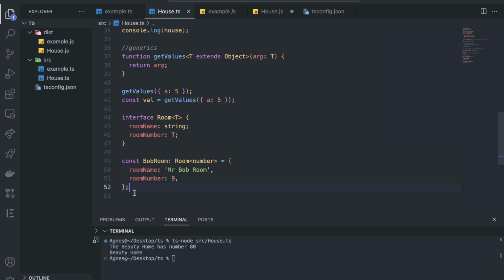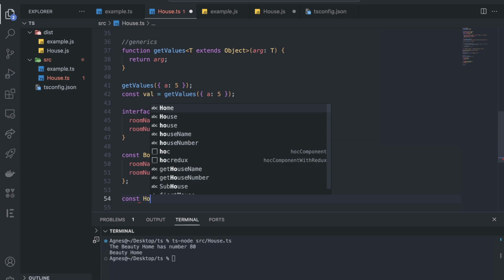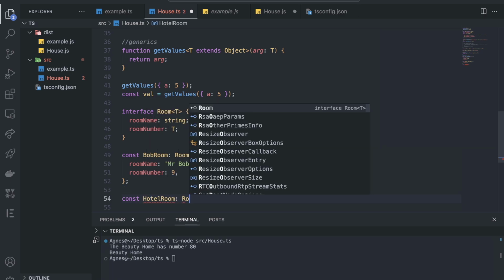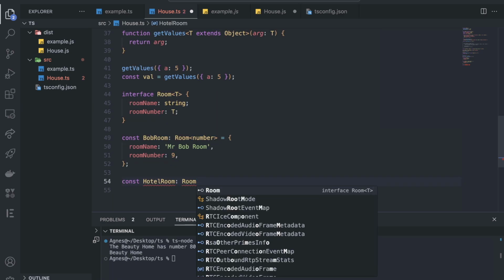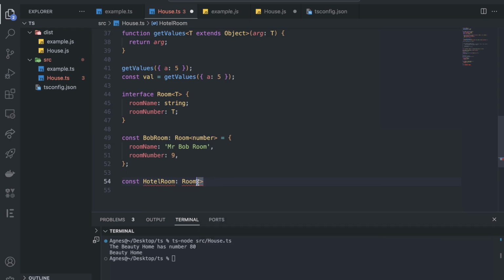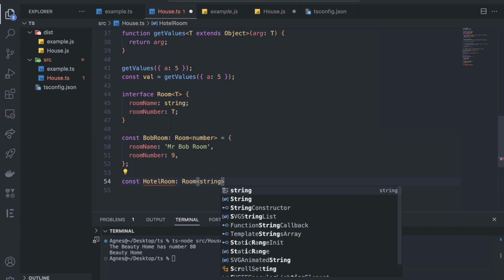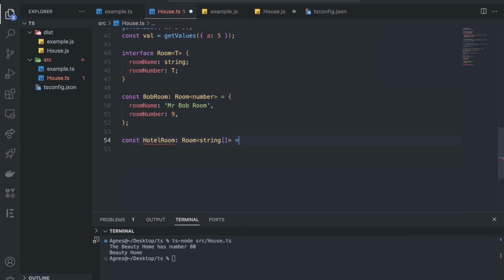So now I can also have another const, and let's call it hotelRoom, and this should be of type Room. And this Room is going to take a generic type. So inside this, we now want to pass a string array. Okay, and this should be equal to, first, let's specify the room name.